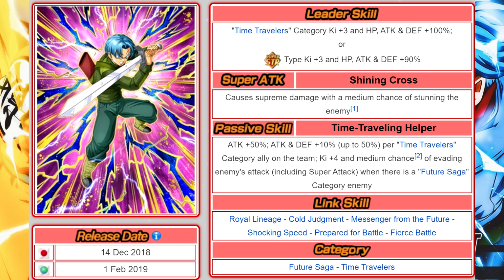Alright guys, so this is the Duty of Humanity, Trunks Teen Future. His leader skill is Time Traveler category ki 3 and 100% of stats, or Super STR ki 3 and 90% of stats.